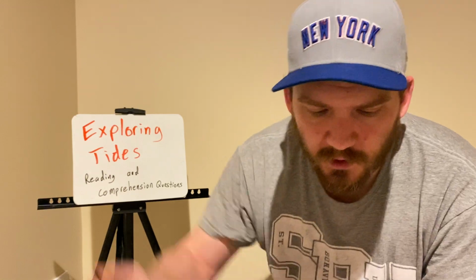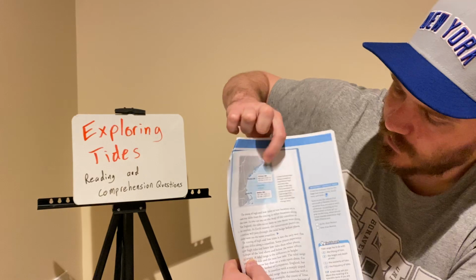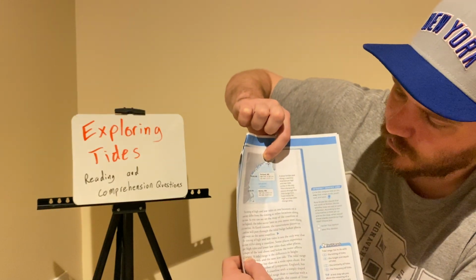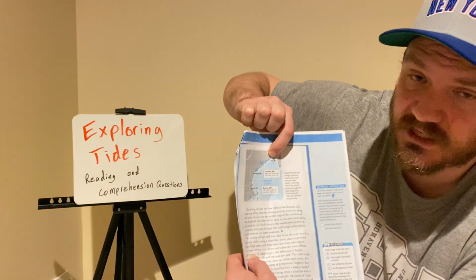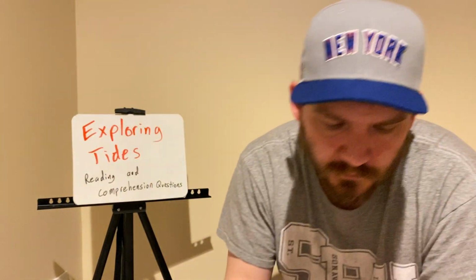The timing of high and low tides is not the only way that tides can differ along a coastline. Some places experience higher high tides and lower low tides than other places. The shape of the land above and below the water affects tidal ranges. So the range, how far in the tide goes, is tidal range. Now again, this image is only talking about the high tide times, the time of your high and low tide. It's not talking about the range.